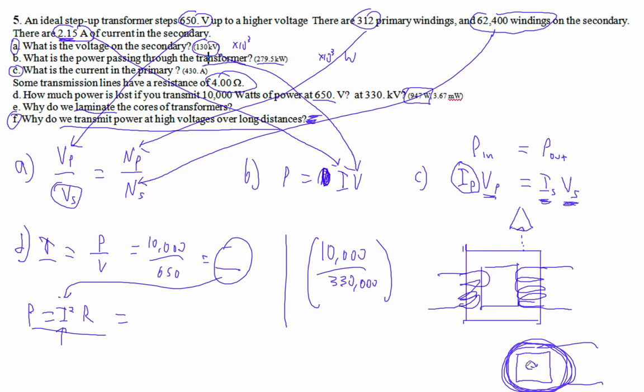So what they do is take this conductor, this piece of metal, and instead of making it out of a piece of metal that can conduct electricity, they insulate it. They make it into little slabs like this, and these are insulated from each other, so the magnetic field can exist, but the currents can't flow because there's not a big path for them to flow. So why do we laminate them? To reduce the eddy currents that would naturally arise in a transformer and heat up the core. You reduce the inductive heat loss in that core by laminating it so that electric current has a very tiny path to follow.